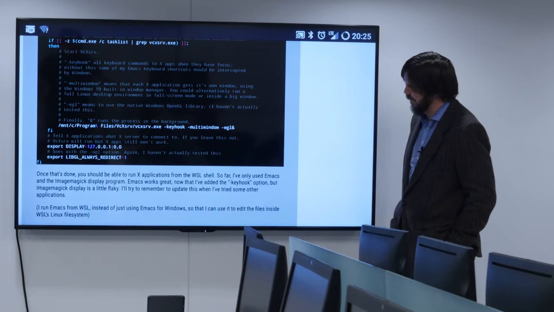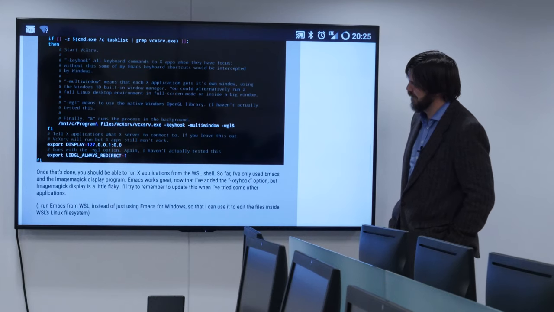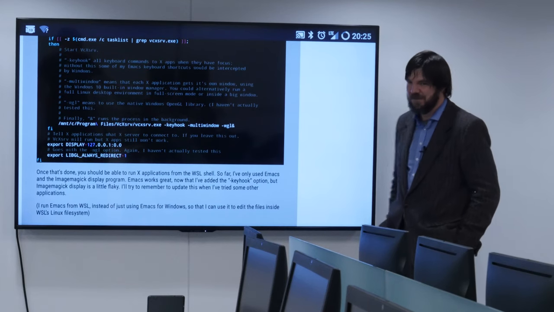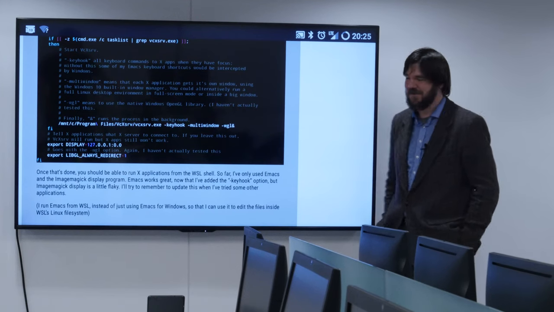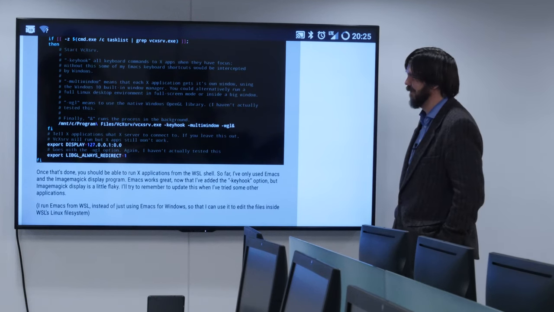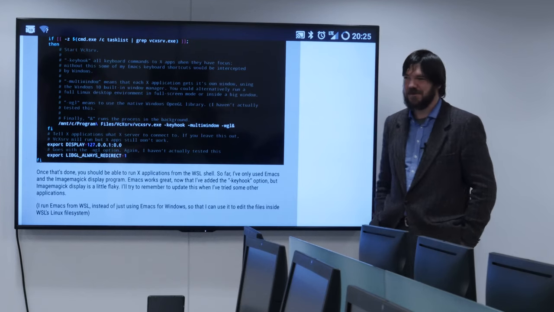I wrote some funky code to create bash aliases or Zed shell aliases for Windows batch files, but you don't need me to walk you through that right now. You can ask me about it if you're interested. And yeah, it's useful. I'll just let you ask questions if anybody has questions.